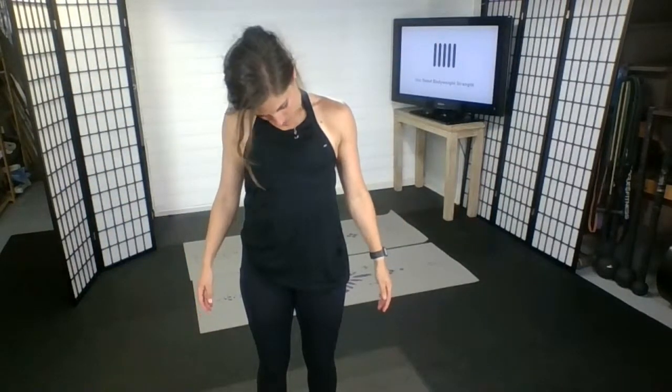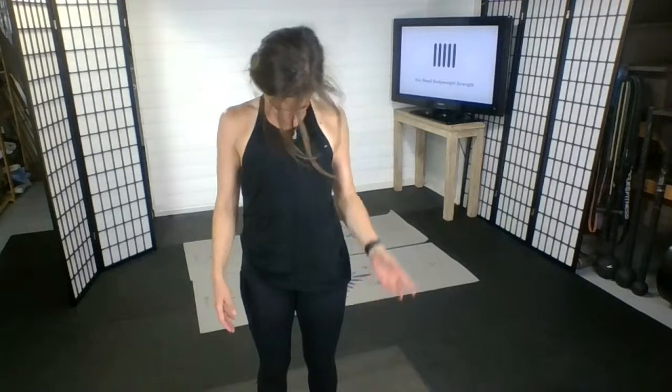And shake it out a little bit. Take a big deep breath in with me. Exhale all the way out. Circle your neck all the way around in one direction. And switch directions all the way around.